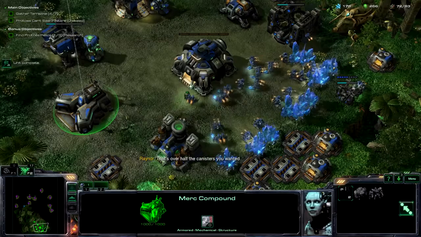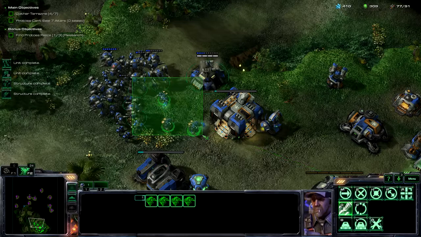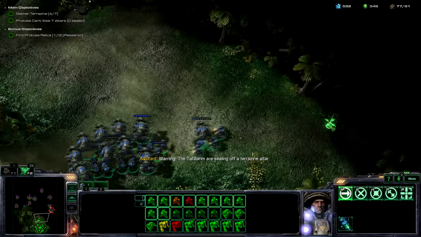This better be good. Who wants some? Been waiting on you. Big job, huh? Well, butter my biscuit. Go, go, go. Goliath online. What are you doing? Warning. The Tal'Darim are sealing off what? Where? The Terezin altar. In the rear with the gear. You gonna give me orders? Well, I guess I gotta go stop it. Gangway, coming through. This better be good.